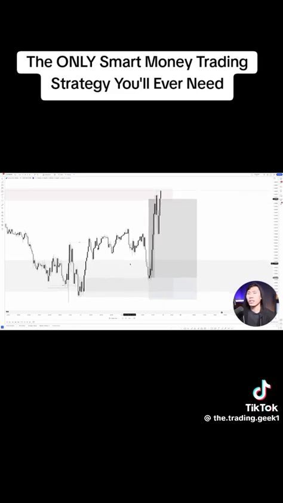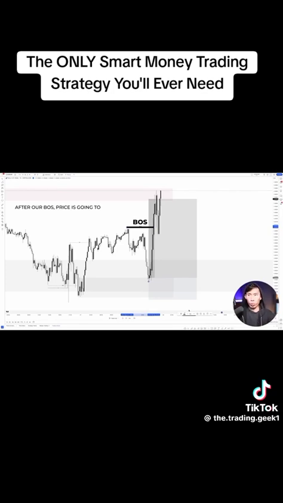So now let's say for some reason you actually didn't manage to get your entry here. What's the next window of opportunity? The next window of opportunity is once again to wait for price to pull back. Because right now we know that price has turned bullish, right? And we know that this is our new higher high and this is our new higher low. And right now price has just created another bullish break of structure to the upside.